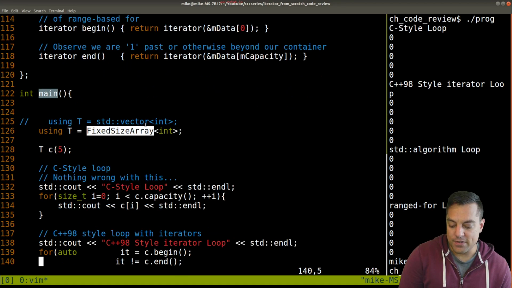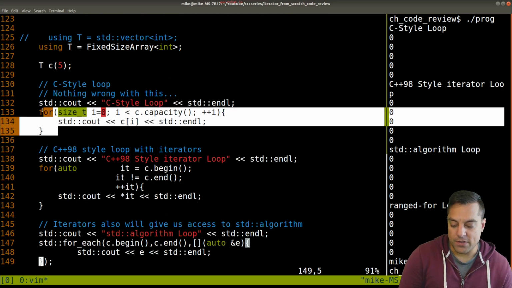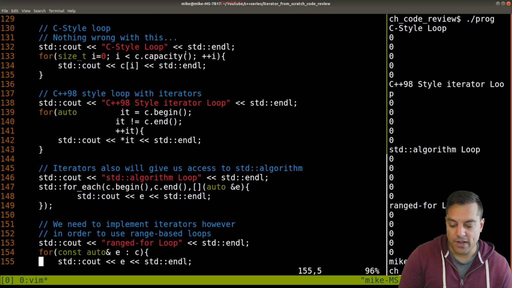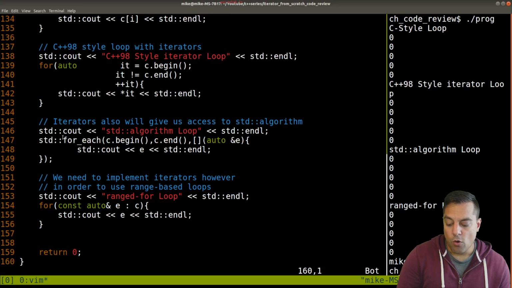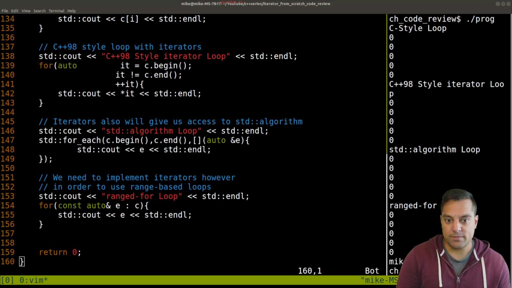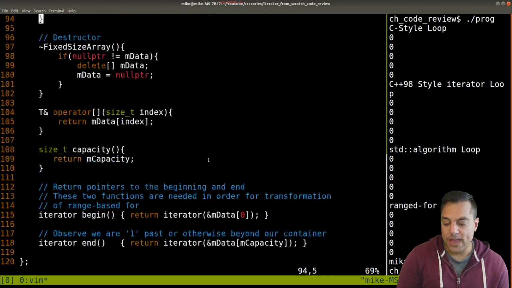The idea is that I could use a vector or our fixed size array, and I could interchange these however I want. So we could do these C style loops shown here, which is totally fine, just using the size of the data structure if we have a way to get it. But even better, we can use iterators by obtaining the beginning and end, looping through our data structure, and accessing each element by dereferencing it. Or we can use algorithms such as for_each or other things in the algorithms library. And then of course, the key here, range-based for loops, which are just so nice to look at, and I'm happy that we have them in modern C++. This is essentially translating into something that looks more like this style loop with the iterators.